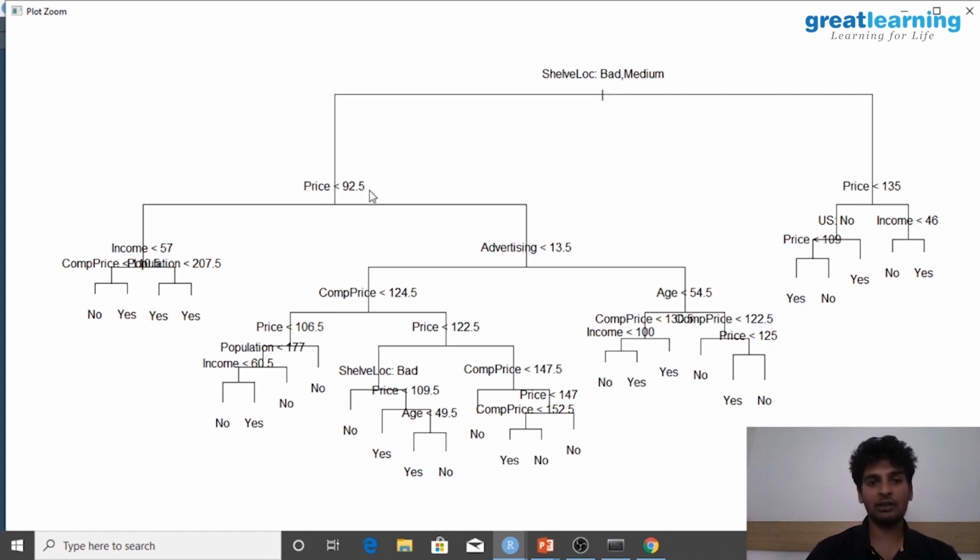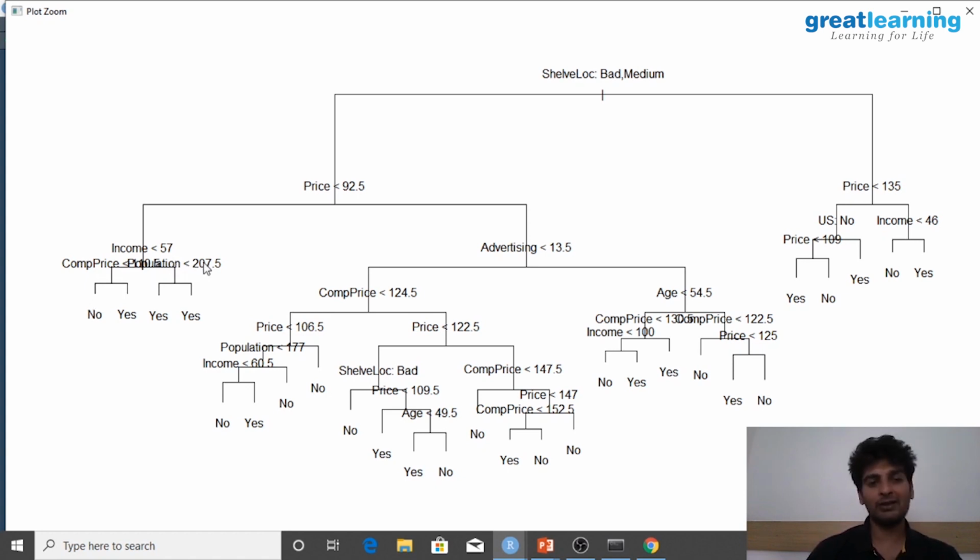And here we are checking if the price is less than 92.5, and if the price is less than 92.5, we'll come over here and then we'll check if the income is less than 57. Then again we'll check the competitor price, right? Over here this is not clear, but the competitor price has to be less than something, and then we'll come down and we'll get this. Again, on the right side, we are checking if the population is less than 207.5.